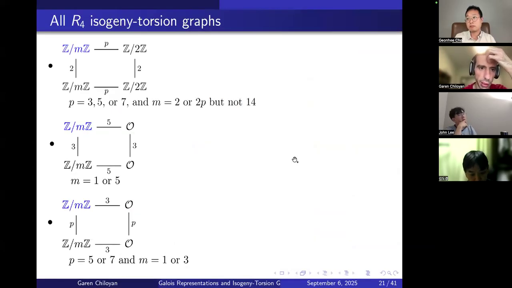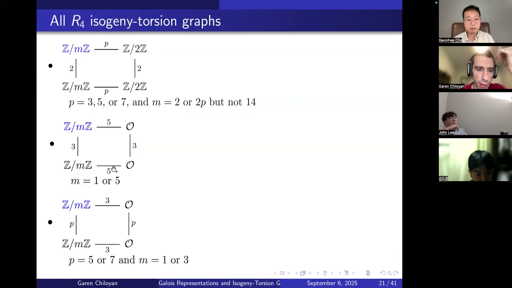If we move on to rectangular graphs, here you have an isogeny of even degree, 2p. You could have p equals 3, so a 6 isogeny, 2 times 3, or you can have p as 5, so 2 times 5 is 10, or you can have p as 7, 14. In the case that you have 3 or 5, Z mod M could be Z mod 6, or it could be Z mod 10. Or all of them could be Z mod 2. Any one works.